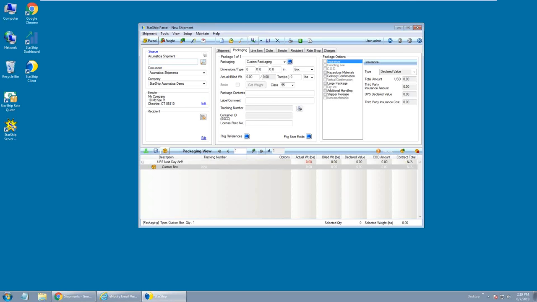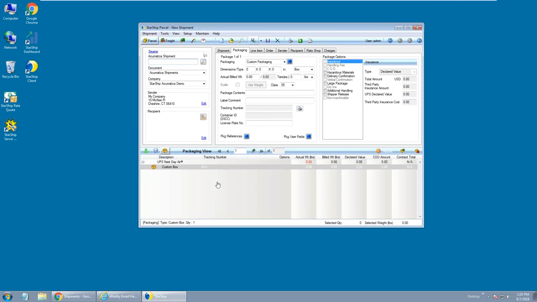Okay, so one of the questions is, we work with multiple carriers. Can we have more than one to price shop in StarShip? So that is correct. Currently StarShip has about 26 different carriers, both parcel as well as LTL carriers that we have modules with. So if you use UPS, FedEx, even LTL carriers, maybe like XPO, even a USPS module, if you have that carrier module, when you rate shop, you will be able to see the direct rates that you have with that carrier. So, YRC, XPO, we have all these different carriers.